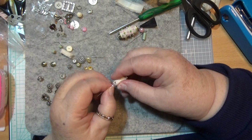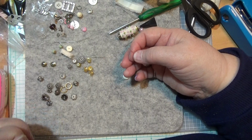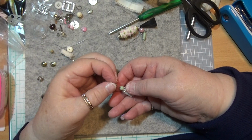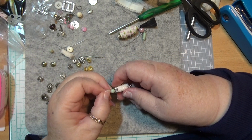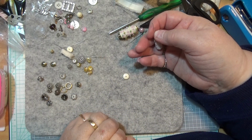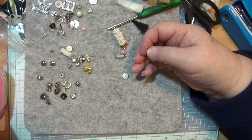Okay, so that looks pretty cool, doesn't it? I do like that. And then I can put something on the end of that. I said I was going to use one of these, didn't I? Yes, I will use that. And what else will we have? Well, I've got the pink one on there. I don't know if I have anything.